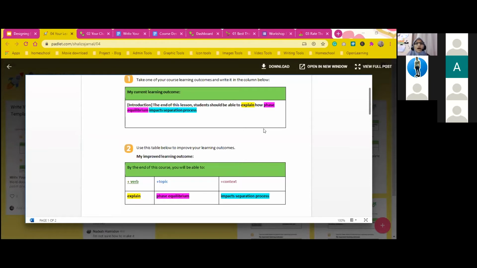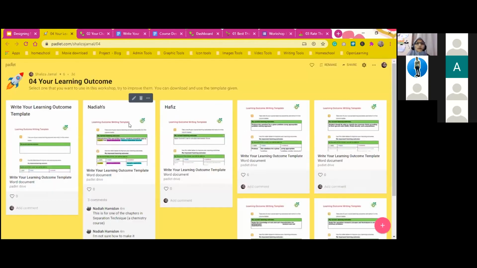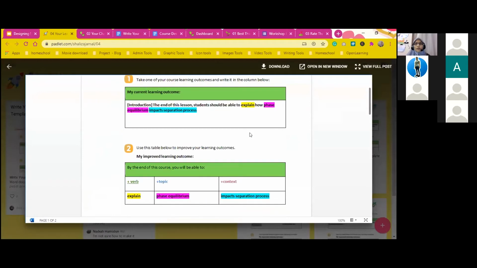But I think it is still fine, Dr. Nadia, for you to pick one lesson outcome to improve, because in this activity we want to see how a measurable, clear learning outcome can help you in designing the lesson.